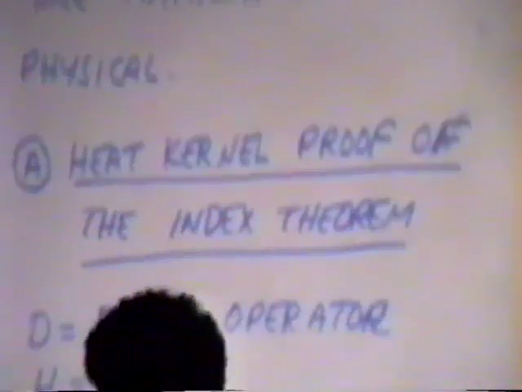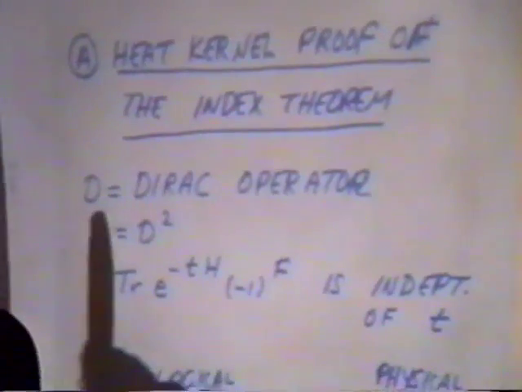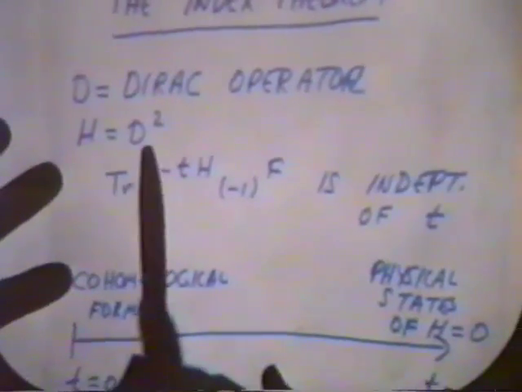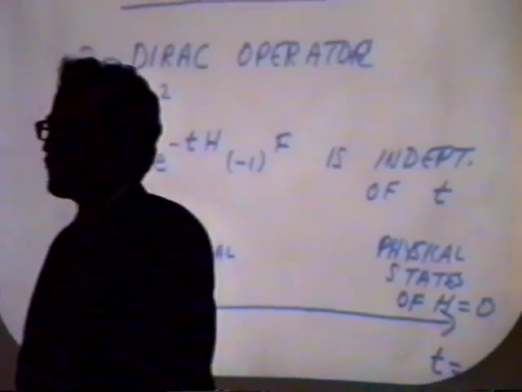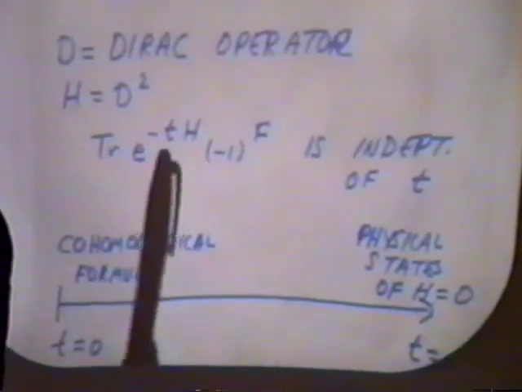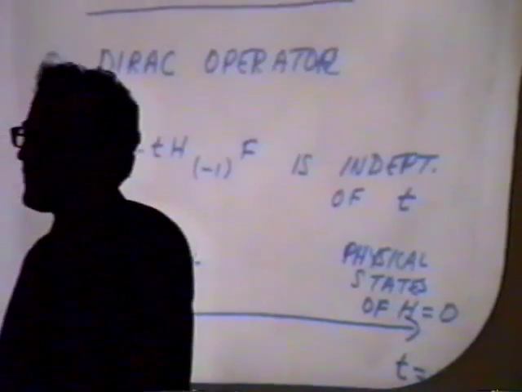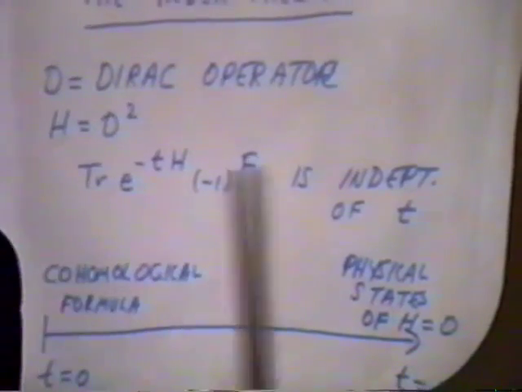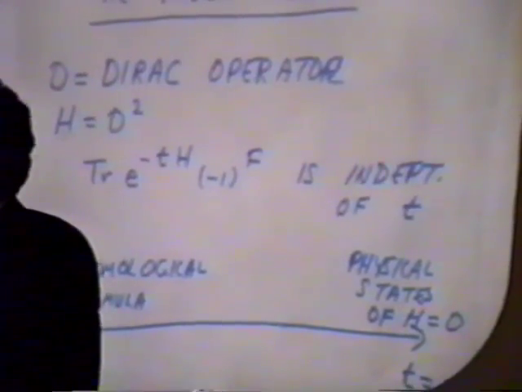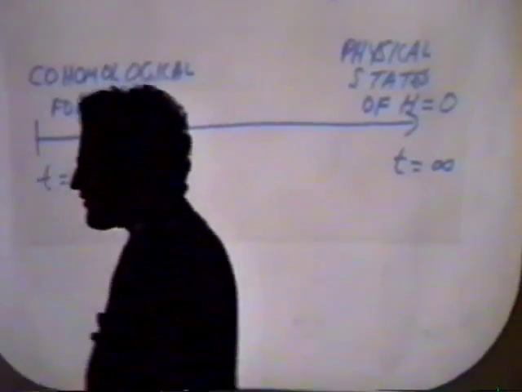One will be mathematical and one will be physical. Well, the mathematical analogy involves the heat kernel proof of the index theorem. So here we have a Dirac operator D, and then the Hamiltonian is D squared. And then we consider a trace of the heat kernel at Euclidean time t, not the ordinary trace: the trace for one type of spinor minus the trace for the other type of spinor. (-1)^F is the operator that's 1 or -1 for the two kinds of spinors. And then one proves that this object is independent of t, and one finds two ways of calculating it.